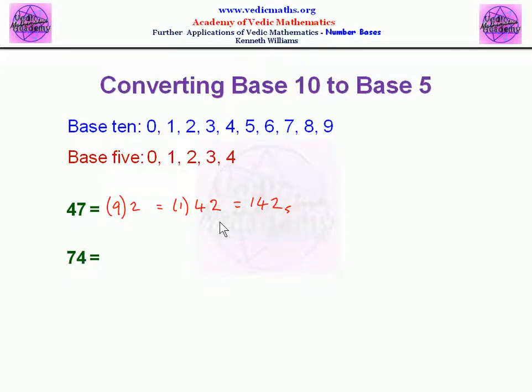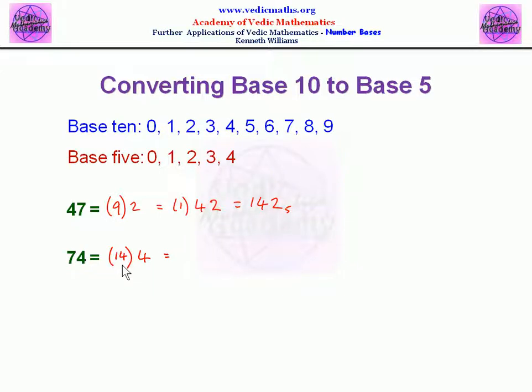Let's take the number 74 and do the same thing. We'll convert this to base 5. We begin by dividing 5 into 74. Well, that's 14, remainder 4. Now, although the digits in 14 are both below 5, that 14 is actually a base 10 14, because when we did the division by 5 here, we did it in base 10. We got 14, which is an ordinary base 10 14, remainder 4. The remainder, of course, can be base 5 or base 10 because it's below 5.